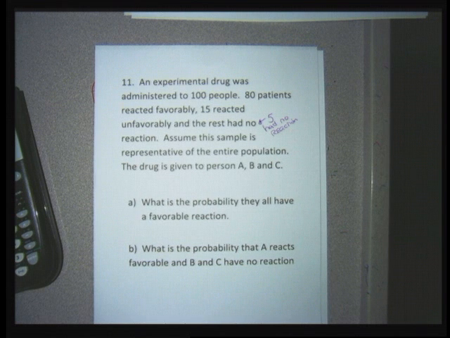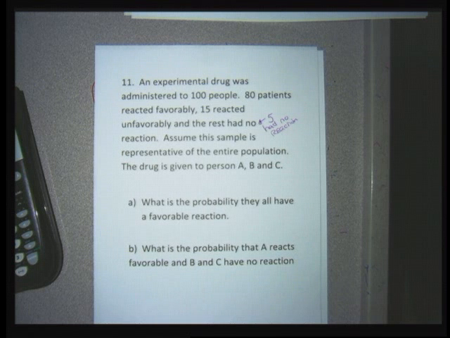It's a drug given to 3 people. I want to find the probability that the people have a certain reaction. And for each one of these parts, A and B, I'm going to make 3 fractions. I'm going to multiply the 3 fractions. Each fraction is going to fit for one person and how they need to react to the drug. And my denominator for each is going to be 100 because this drug was given to 100 people. If your fractions' denominators go down, I'd live with it, but it's not what the author wants.